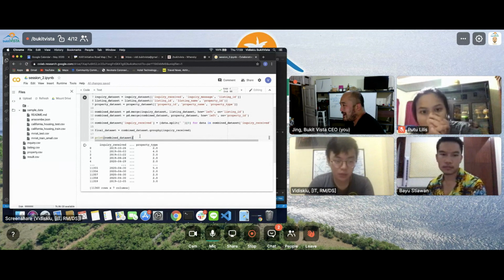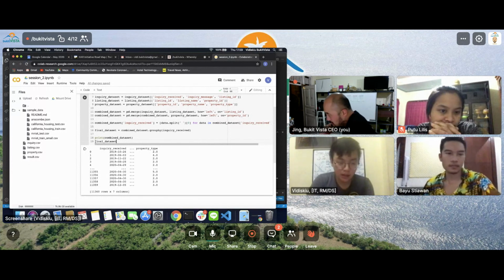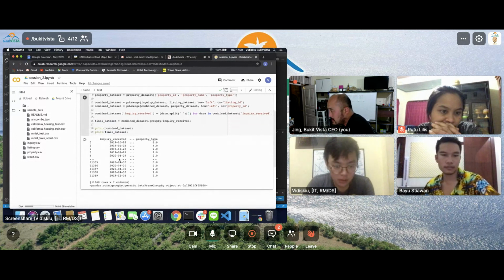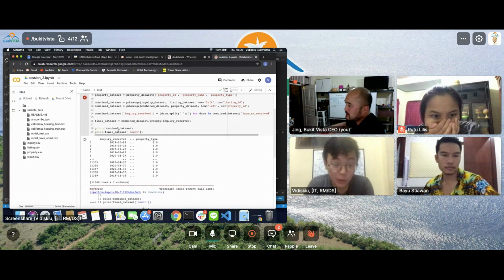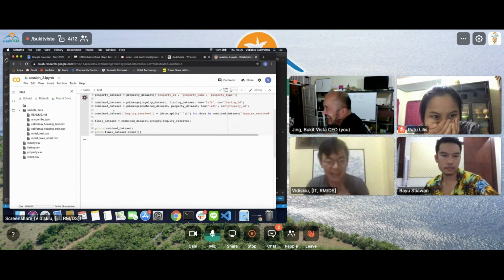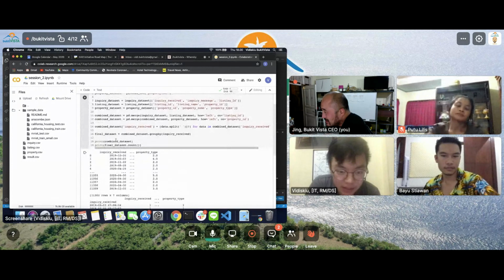Okay, let's try to print the final data set and see what's the output. So from this, we have the final data set. We have grouped it because it's a group by function, and I want to say that I want the count. Just like this, if I'm not mistaken. I forgot. Yeah, I think it is. No, it's not. I think it's dot count. I'm really bad at remembering code. That's why I always look at the documentation, but I know the logic. And that's important.